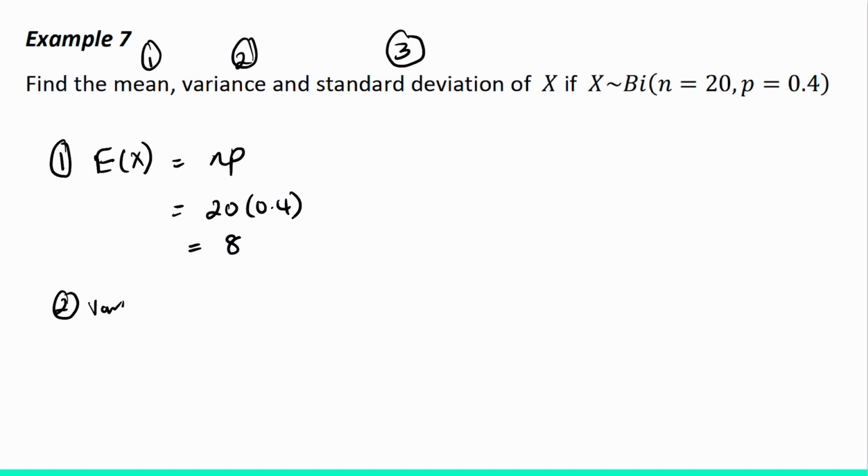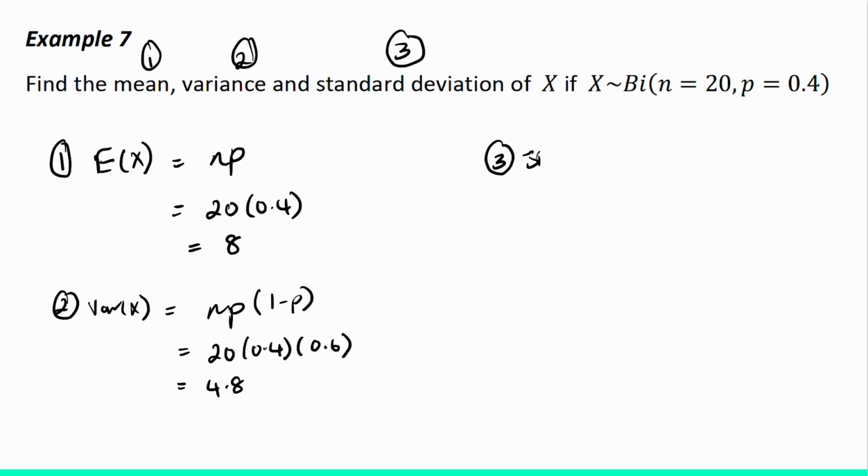Then I'll find my variance, which is a description of spread. So that's n times the probability of success times the probability of failure. So n is 20, probability of success is 0.4, and then probability of failure would be 0.6, because success and failure must always add up to 1. When you work that out, that's 4.8. So that's a value that's describing the spread for me. Now, what I'm more interested in is the standard deviation, and that is simply the square root of the variance of x. And when you take the square root of 4.8, you get 2.19.